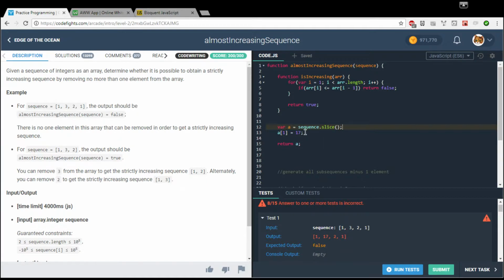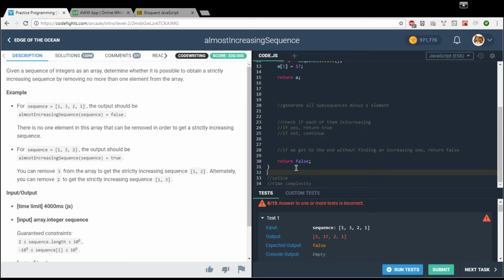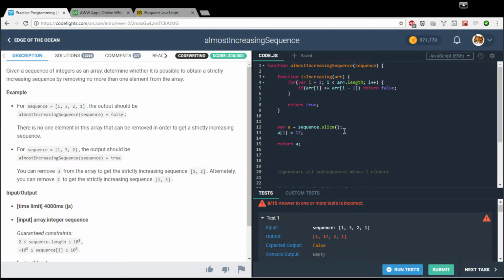And while we have this here, we might as well talk about splice. We understand slice now, but we want to look at splice. Splice, it sounds similar, but it's quite different. So we're going to look at a few things here. So we'll just keep a the same. And now we'll return a dot splice. And we're going to see how this works a little differently than the previous one. So I'm going to start with 1, 2, just like what we had before. Splice 1, 2. Okay, so now I'm getting 17, 2.